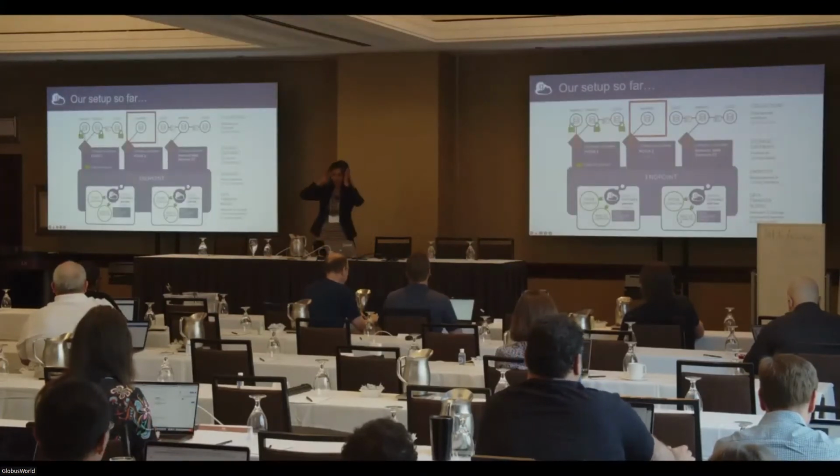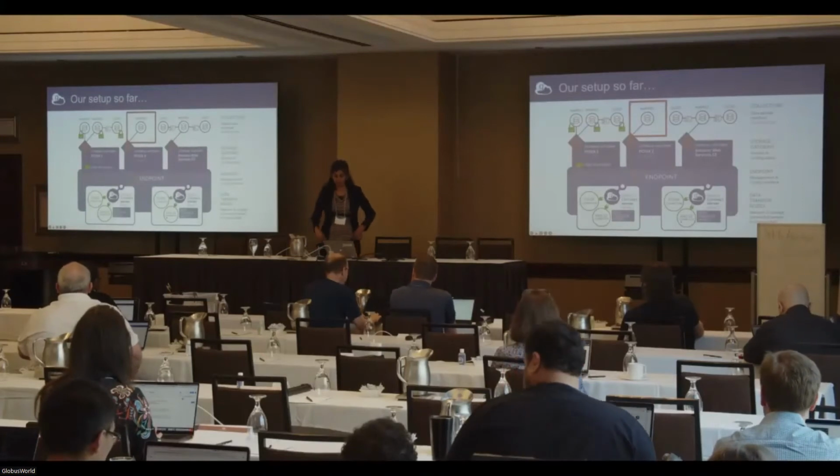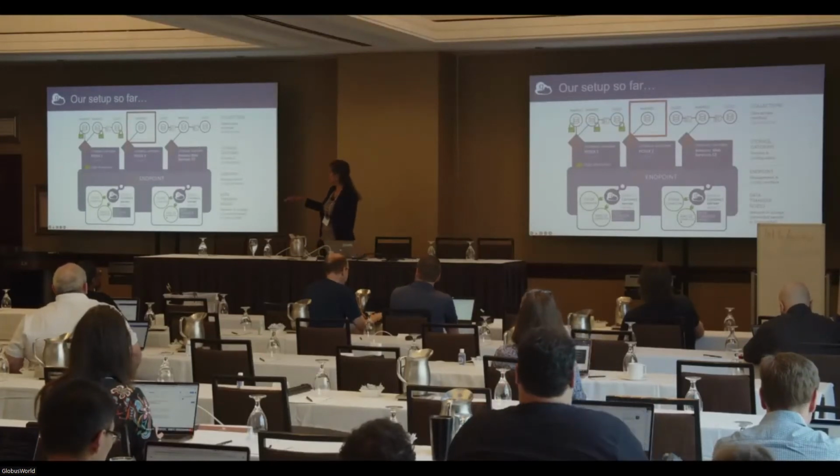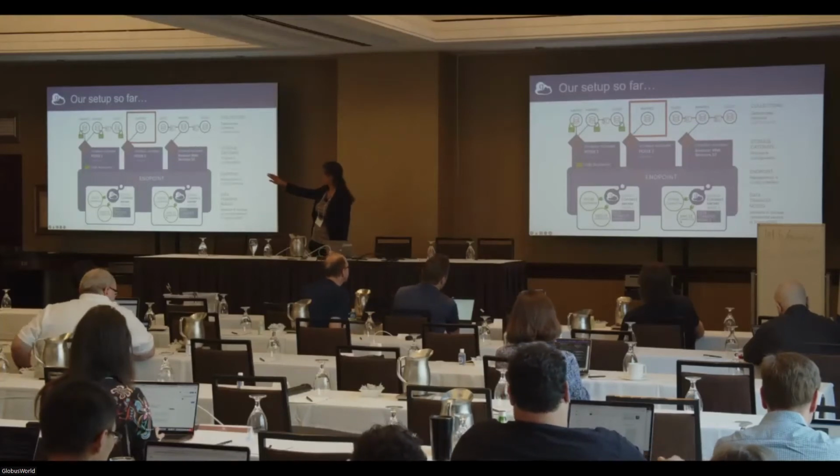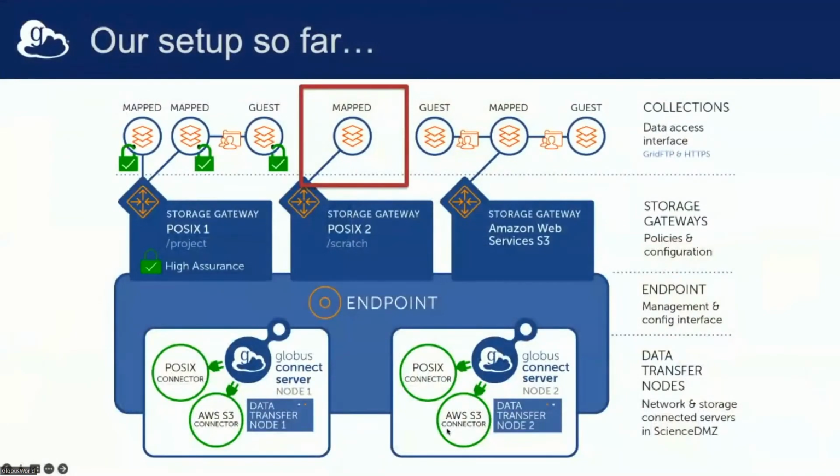So the setup thus far, I guess Joe talked about guest collections as well, but he showed you how to set up an endpoint, POSIX connector, a storage gateway, and some options on how to make it high assurance, and then a map collection. I am going to pause here. Are there questions? Anything we can answer?